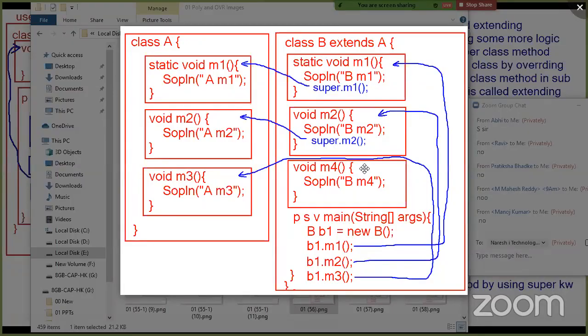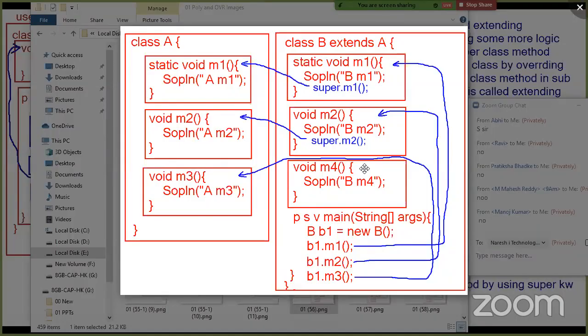In this case, you are not simply hiding or overriding. You are extending the superclass functionality, because you are using the superclass plus you are adding some more. That is called extending. The best example I have given you is a switchboard and an extension box. The extension box uses the switchboard socket power and goes to some corner. It has its own functionality, but it cannot work on its own. It should connect to the socket fixed to the switchboard. So that is the best example for you to understand this functionality of extending.